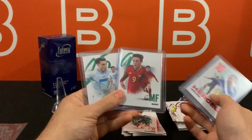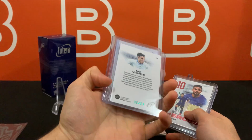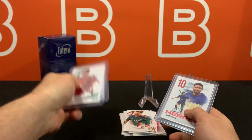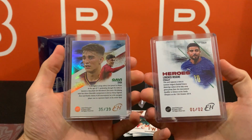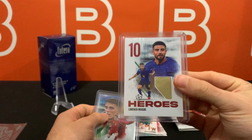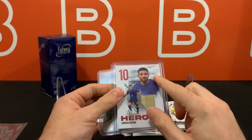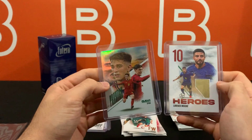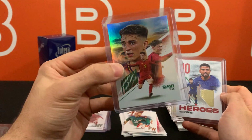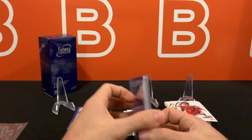So this is kind of what you can expect. 2 base numbered cards. These, unfortunately, were both, I think, the highest numbered, which is out of 23, which actually says a lot in terms of comparing it with other sets. And then we got our major hits in a box. So it's going to be either this or a Maestro insert, or an on-card auto, which is like 1 in 4 boxes, I think. And then we have a Gavi Prestige. I actually really like this design. And the Maestro design, in my opinion, is actually pretty genius.